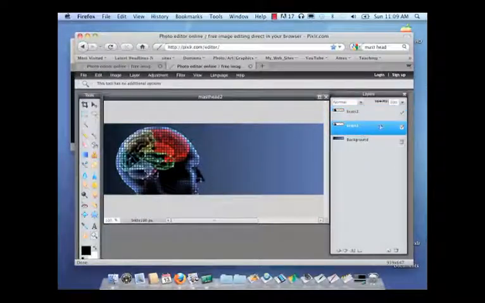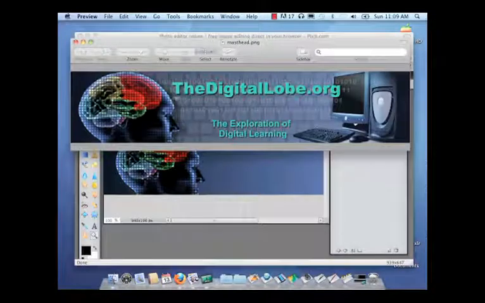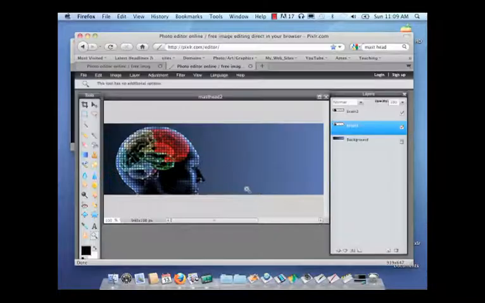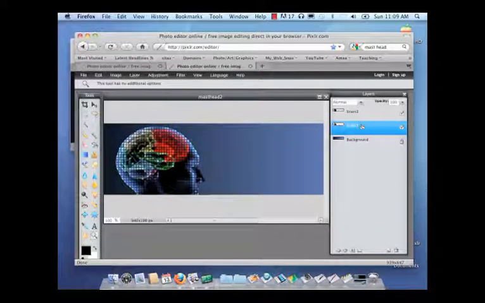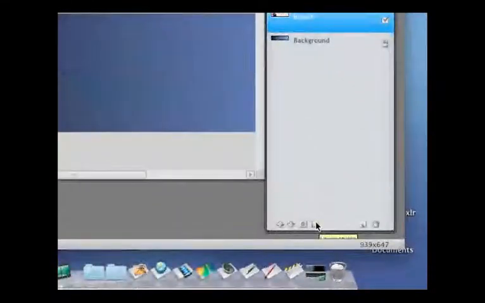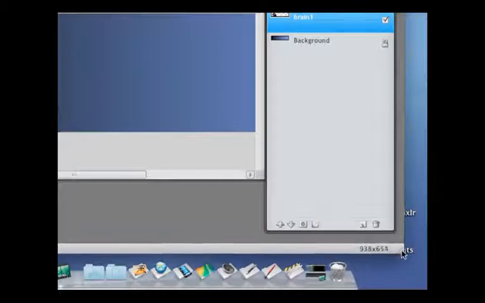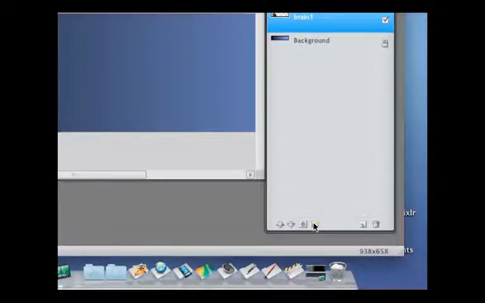So the next thing that I had done with this image is you can see that there's a slight drop shadow here on the face. So I'll go back and to create that with this layer selected, and this is a very powerful tool here. You can right click and choose layer styles, or you can click on the layer that you want to have the layer style apply to, and if you roll over right here, you'll see this is a way to add a layer style as well. So I'll click on that.